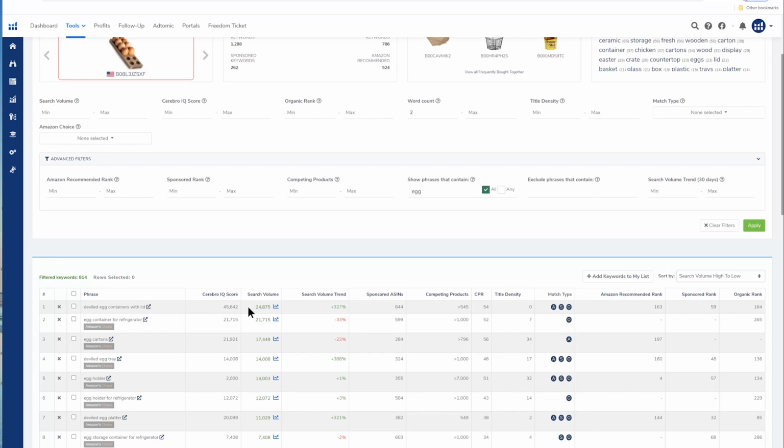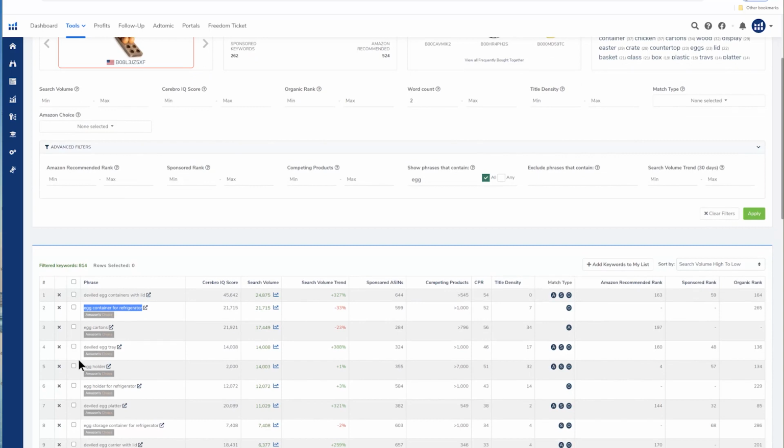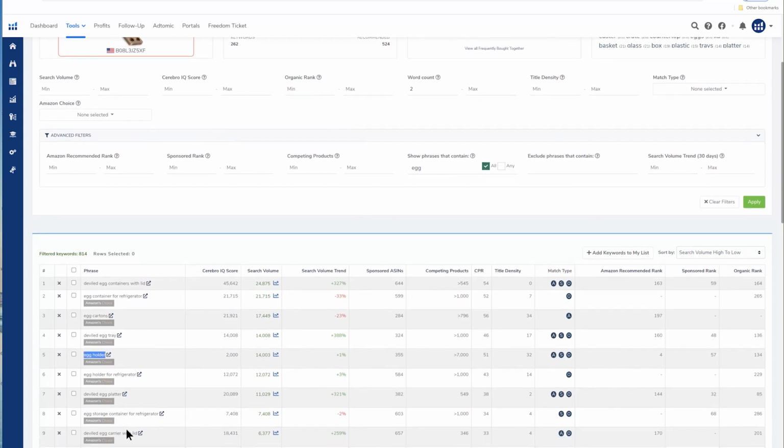So we've narrowed down a lot of the keywords. There's some pretty interesting stuff here because we call this an egg tray, but the egg container with lid has higher search volume, but of course this doesn't have a lid, it's not relevant. But check this out, egg container for refrigerator. This could be considered that. Deviled egg tray, it could do that. Egg holder, it could do that. So even though in our minds we're calling this an egg tray, the search volume for egg holder is higher than egg tray, which would be further down. So pretty interesting letting Amazon and letting the marketplaces actually give us the data that we need.